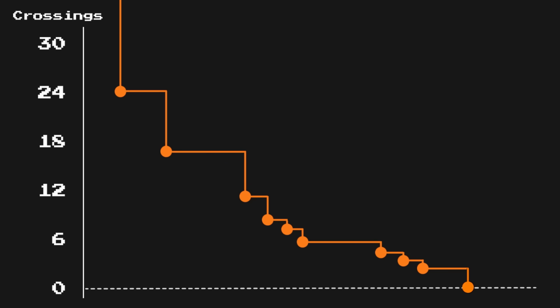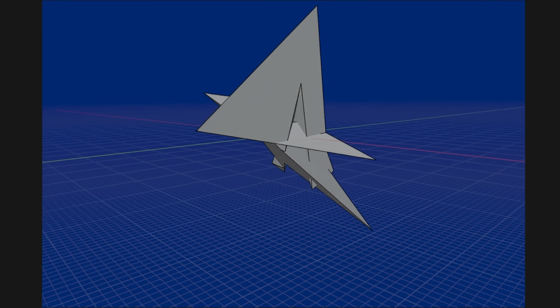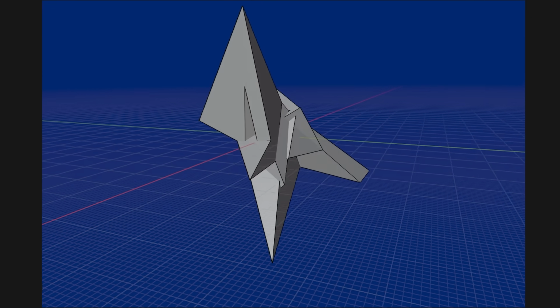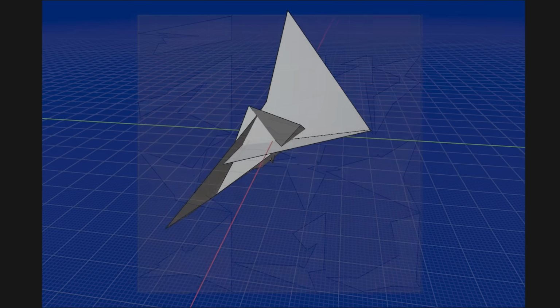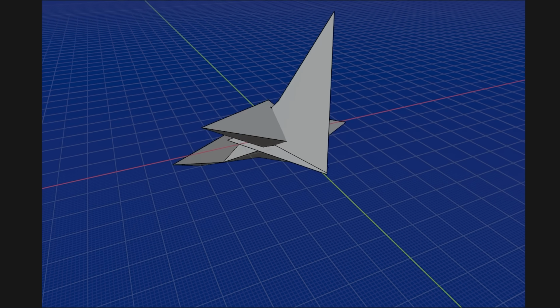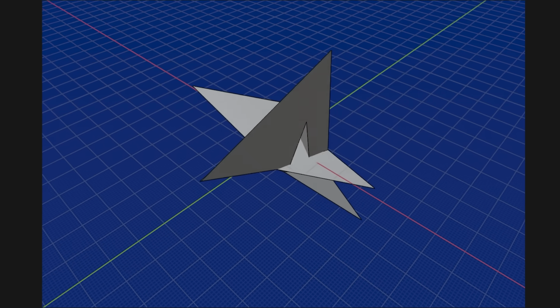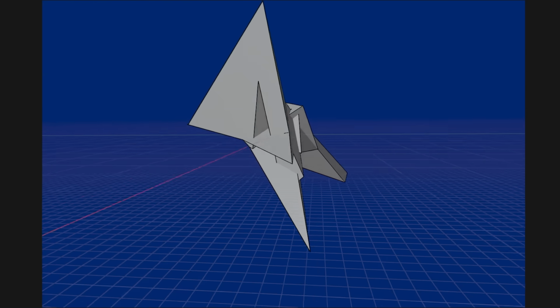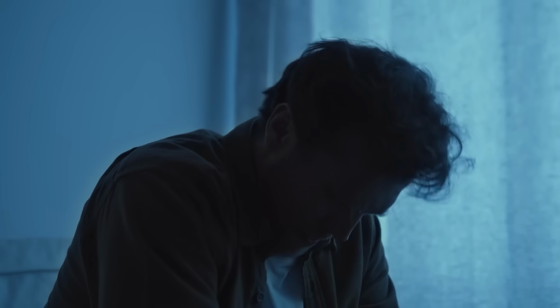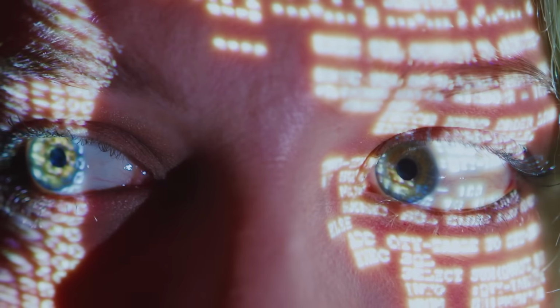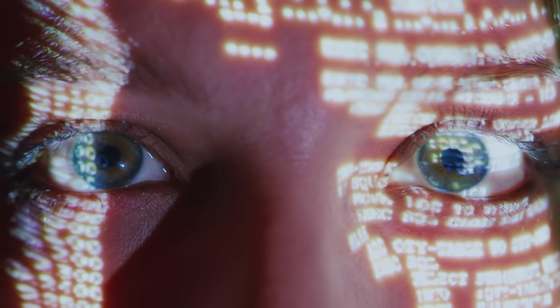A zero crossing. Did I do it? What does this crazy six-hole shape look like? Well, the faces being simple polygons isn't enough by itself to be a solution. Because we also don't want the faces to pass through each other. Otherwise, you just end up with a jumbled mess like this. And you can't even see the holes. So, my journey isn't over. In fact, it's only just beginning.